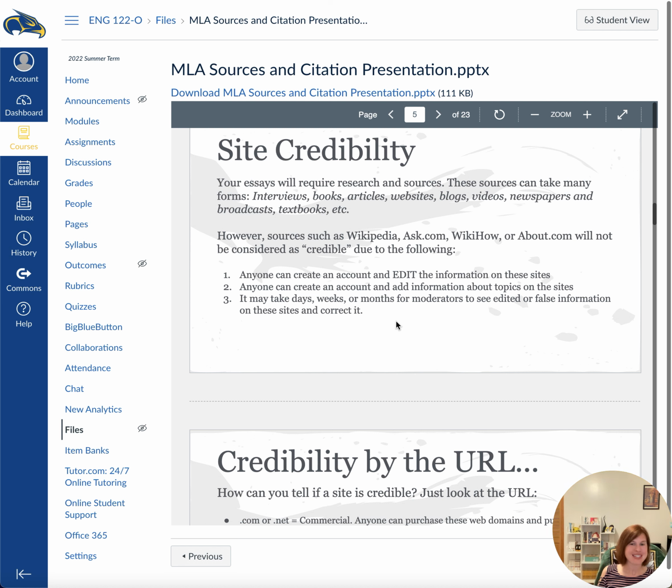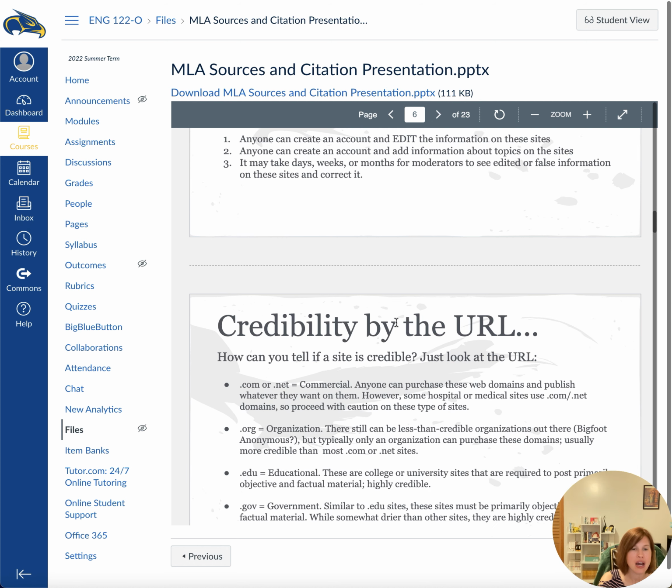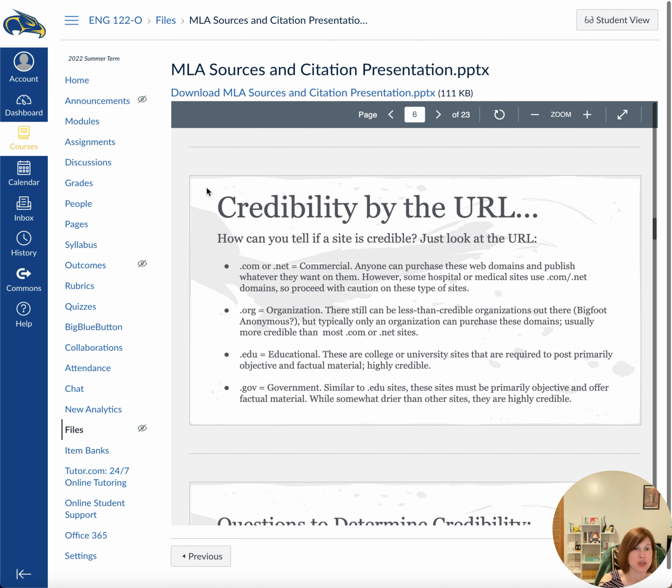So for that reason, I'm like, don't use Wikipedia as a source, because you don't know if the information you're getting is accurate. Anybody can edit it. It's not a good option. Now, a good way to tell credibility with your URLs is to look at what they end in. If it ends in .edu or .gov, I would treat that as pretty factual or as being credible, because there are repercussions for those people and organizations creating that information and putting it online.